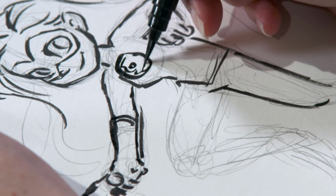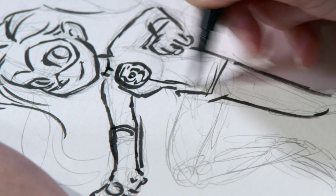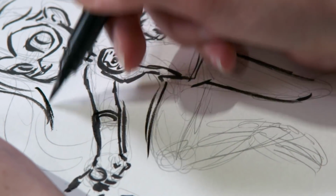And now we're gonna go for the Green Lantern. Little icon here. Keep it nice and loose for you guys. Make it look nice and cute.